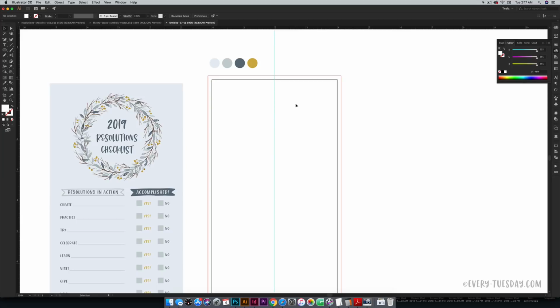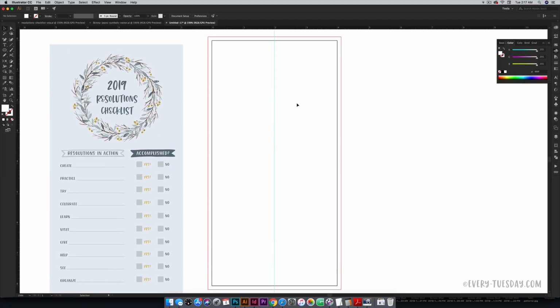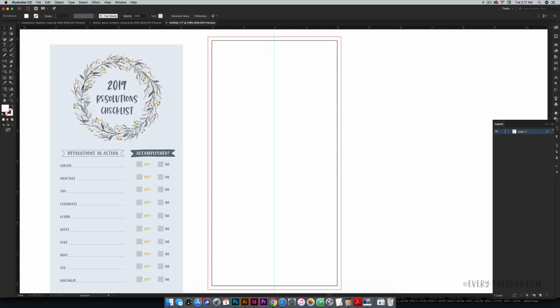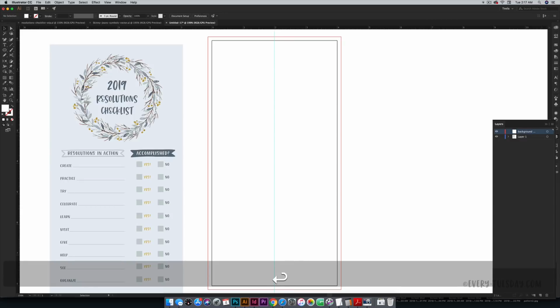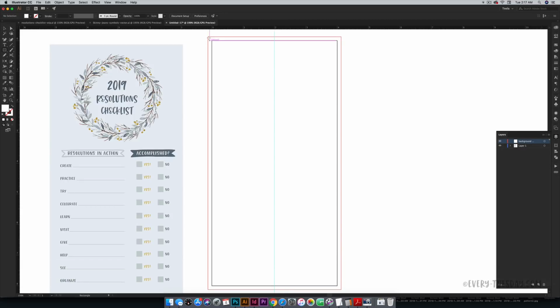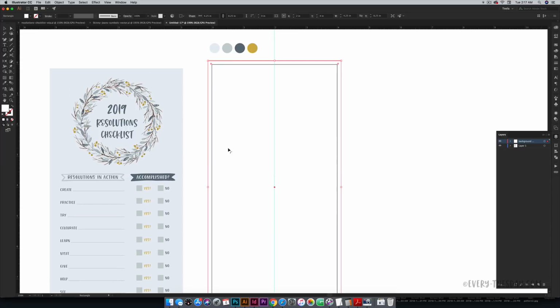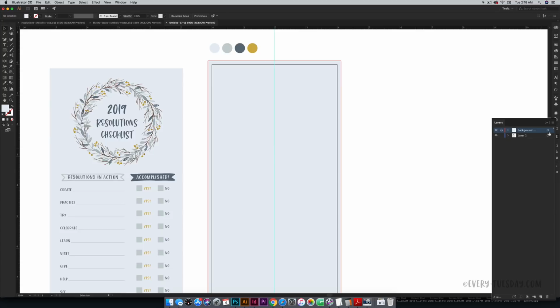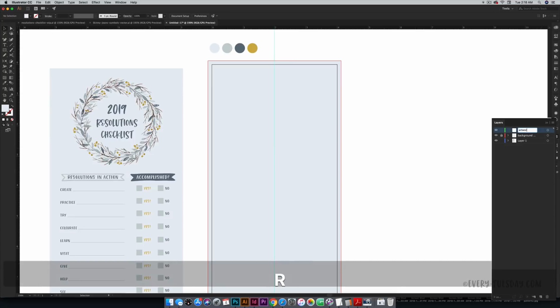All right, so the first thing I'm going to do is drop that background in and put it on its own layer and lock it so it's stuck there for good as we're working. I'm going to create a brand new layer and call this background color. I'm going to hit M on my keyboard for my rectangle tool and drag out my color and stretch it between my bleed lines. That way it goes all the way to the edge. I'm just going to eyedropper this lighter blue color and lock this layer. And now I'm going to create a new layer right above it and title this one artwork.